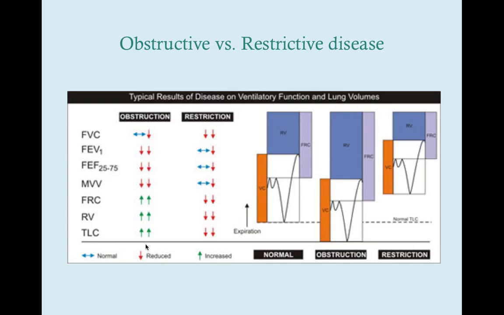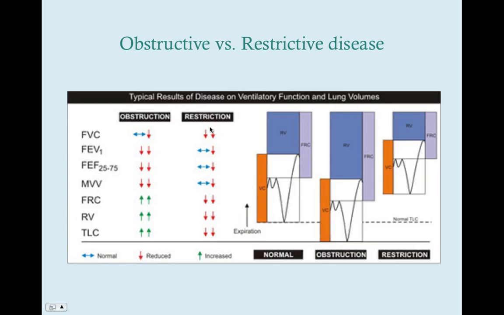The total lung capacity does go up with obstructive diseases, and that's just due to air trapping. Because the total lung capacity goes up, the residual volume is going up too. It's not because these patients suddenly have more volume to breathe, it's because they are actually trapping air in their chest cavity. So now, when they're making a normal breath, that total lung capacity is actually looking higher. It's really because their residual volume is going up.